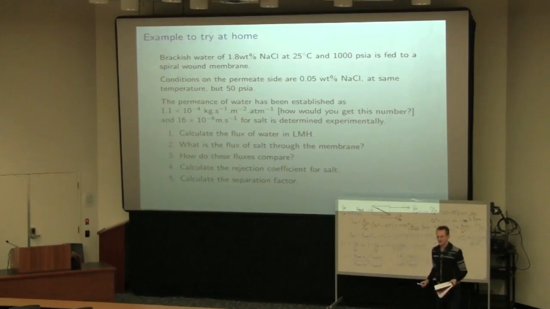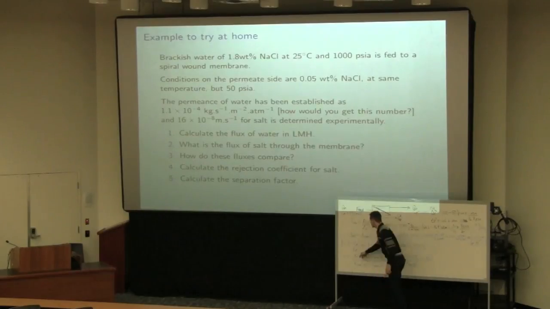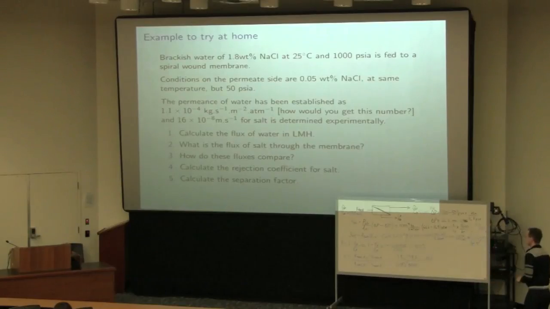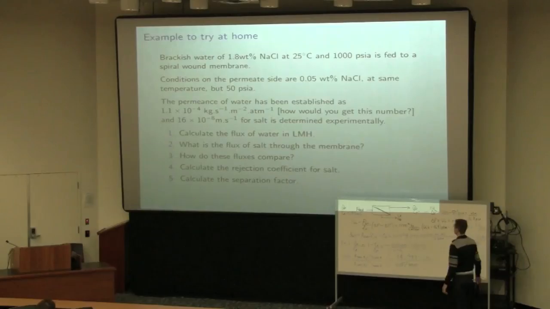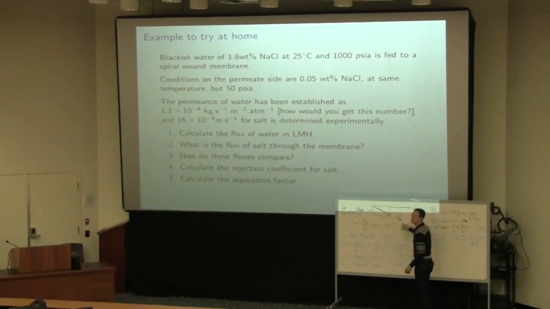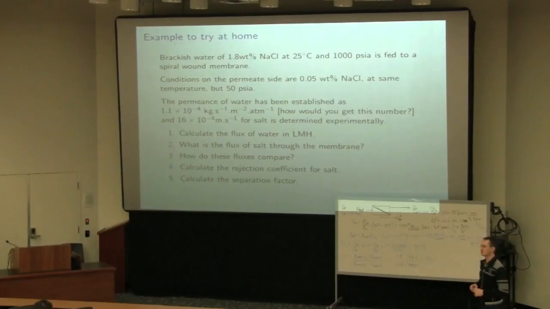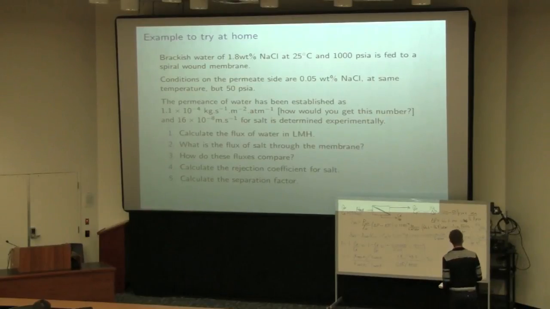Now that is a bit of an underestimate because we know that X NaCl in the retentate is going to be higher. We're just doing a very quick calculation here to estimate that. But in practice, we know the retentate concentration must be higher than the feed concentration. So when you're doing a back-of-the-envelope calculation or an approximation, you have to be cognizant of whether you're underestimating or overestimating these approximations. And here we're clearly underestimating.